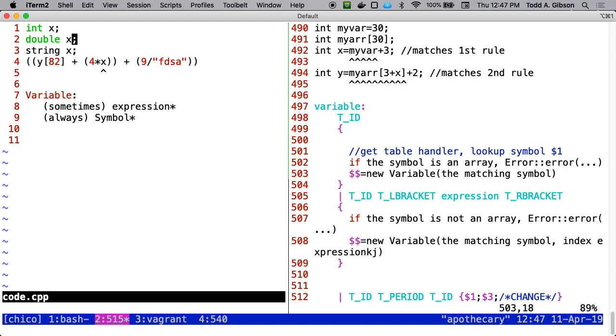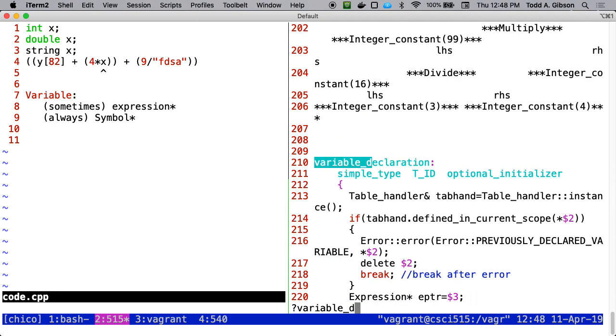And what are lines 1, 2, and 3? What would you call those? If some person asks, what does double X mean? What is that? You say it's a variable declaration. And when you parse a variable declaration, what do you create? You don't create a variable, you create a... let's look at variable declaration. What are we creating? A symbol. Exactly, you create a symbol.